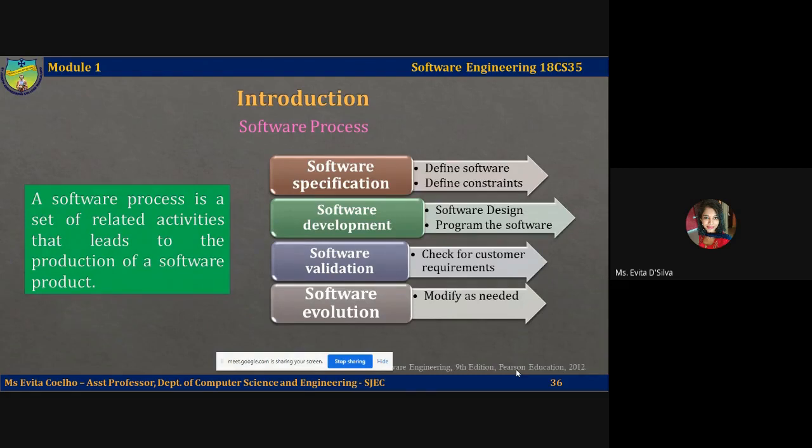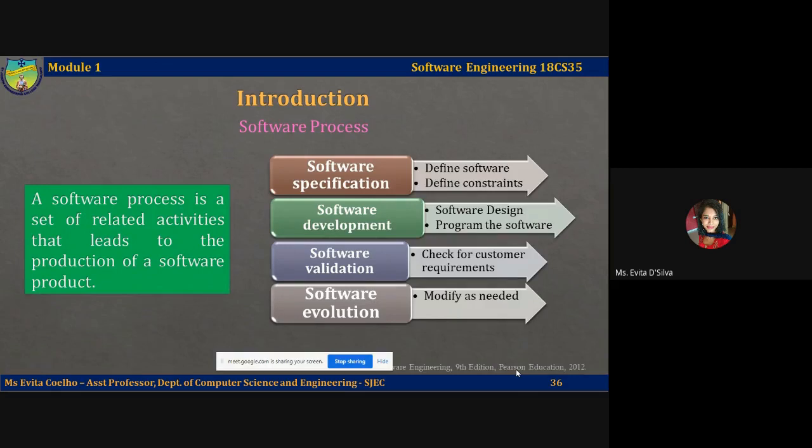On my slide, you can also see the basic activities of a software process. We have already seen the definition of these activities in chapter 1. Let's revise them, and also we will be learning in depth what each of these activities mean and what the different sub-activities within these main activities are. So there are many different software processes, but almost all of them include these four activities that are fundamental to software engineering. The first activity, software specification.